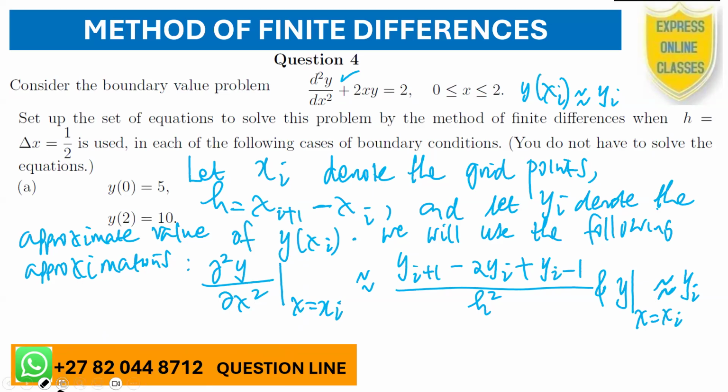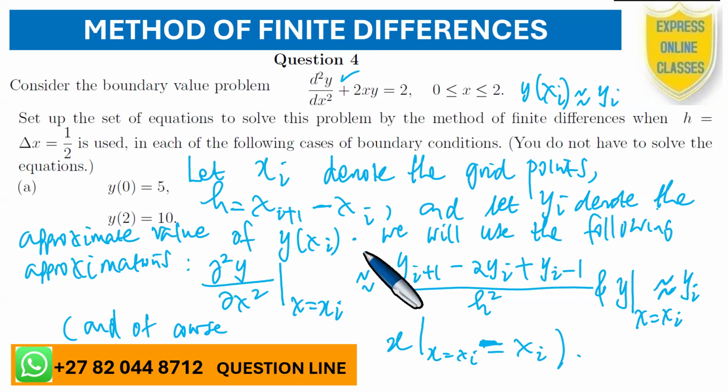And I'll be interested in writing this very clearly to introduce our notation. And of course, we say the following. Whenever you have x evaluated at xi, this can be seen as xi. So in other words, whenever we have an x determined at x equals xi, we call it xi, or x subscript i. Okay. Let's get started with our careful examination of this problem.